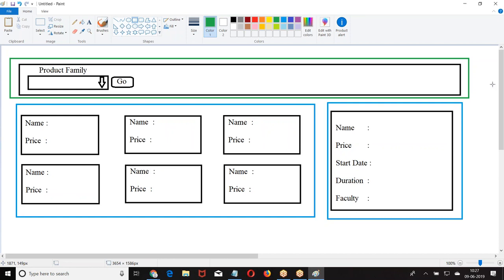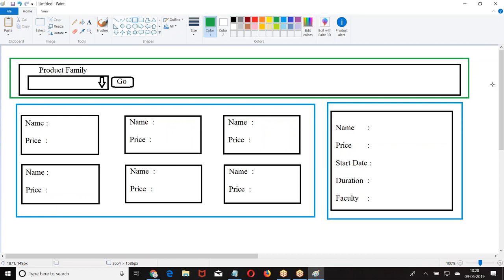When you enter the data and click on go, with whatever option you selected, the data has to go to the server and get the data. Now this component 2 is only displaying what? A list of records in a particular format. So whatever data we are fetching in the first component should be passed to the second component. Or else, based on the option you selected, pass the product family as a parameter to the second component. The second component, taking the product family, writes a SQL query, gets the data, and displays it.